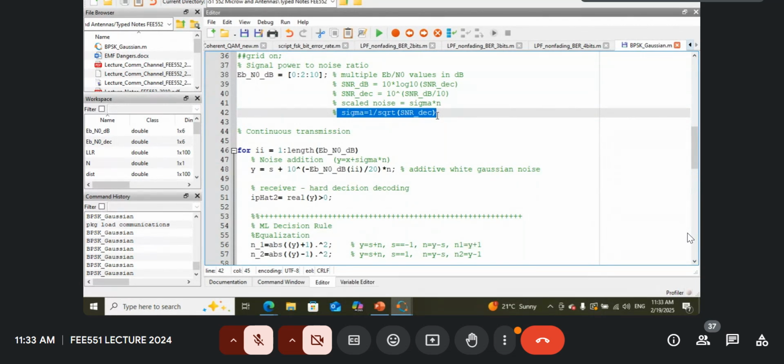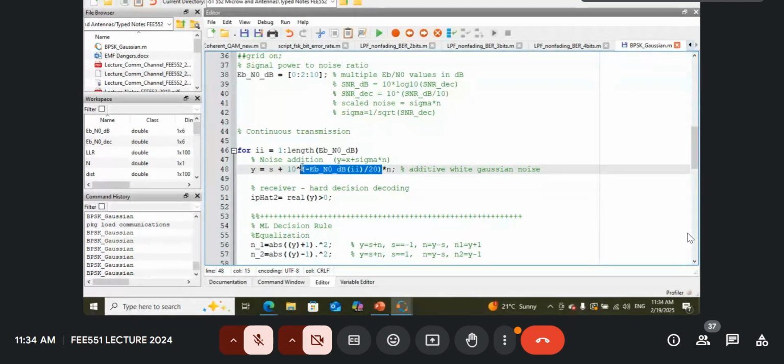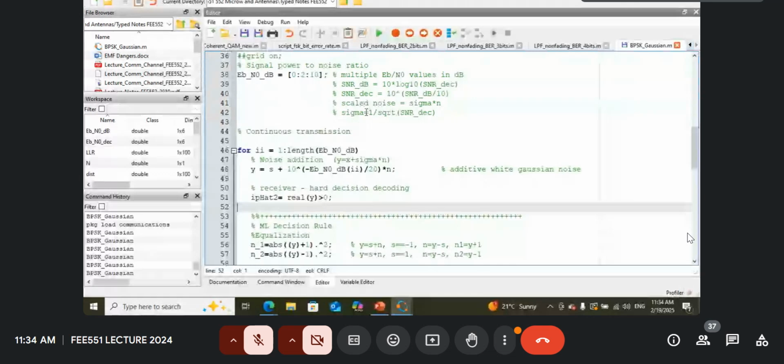You must understand why we are doing that. So 1 over the square root of SNR in decimal is the same as 10 raised to minus Eb/N0 in dB divided by 20. This 20 here, if you divide by 2, just means the square root in dB. If you do a square root in dB, it means in decimal you divide by 2. That's the power calculation that you are seeing here. So we have added noise at different signal to noise ratios. Then at the receiver, you have received Y, the modulated symbol S plus noise.